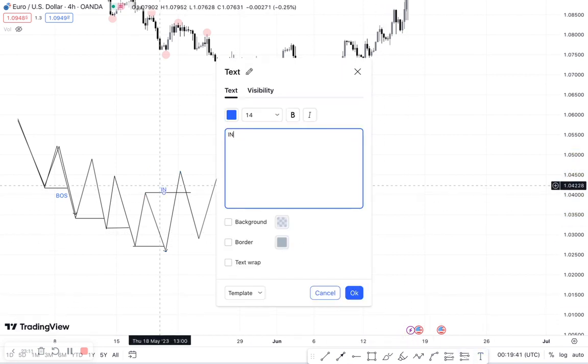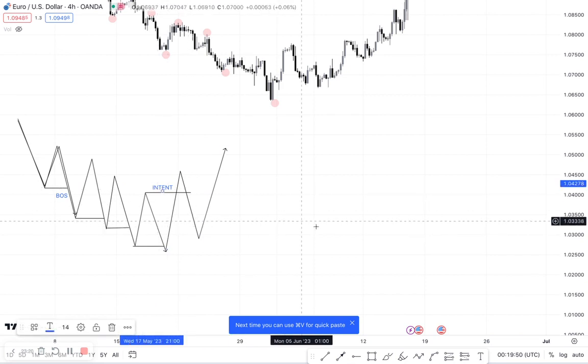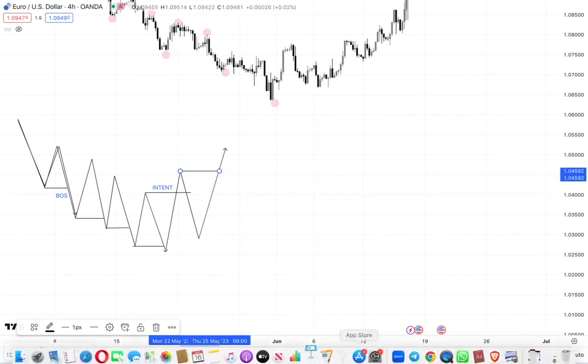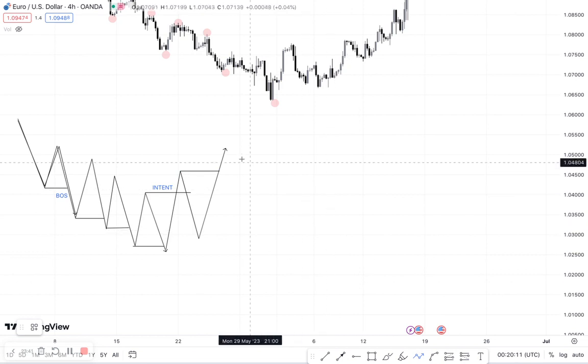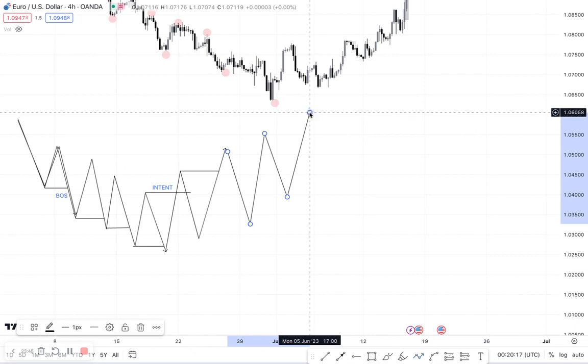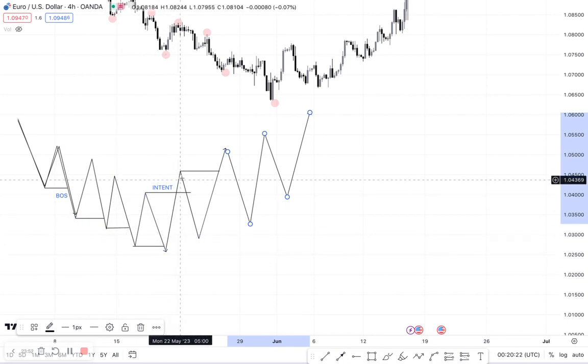Intent. Nice. So the market is giving you intention that it wants to change. Now at this level, this is your first sign of change of character. So you can call it intent or change of character, that is chop. So this is the first sign. Now I need to wait for the second break, which is this point here, this high. So I've gotten a second break, and then you wait for price to push down, and then keep buying. All right. So in this situation, you have successfully predicted that the market moved from a downtrend to an uptrend.